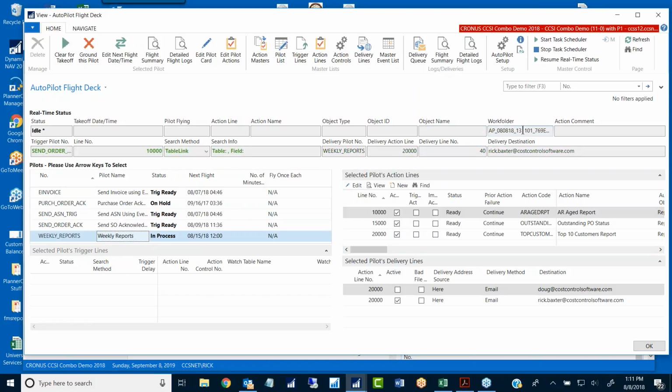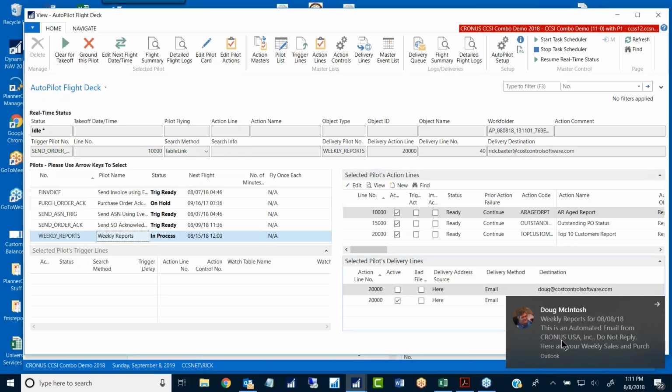So it's starting to generate the objects, and it's doing the sales order. Now it's doing, let's see which pilot it's doing. It's going through each one. So it's going through each of these reports. And by the way, this screen here on the right side is just kind of a view. Oh, there it's come in already. So here's my email notification.